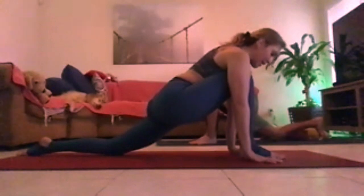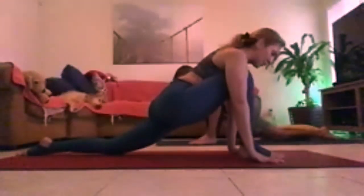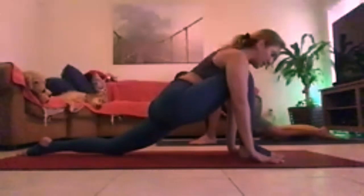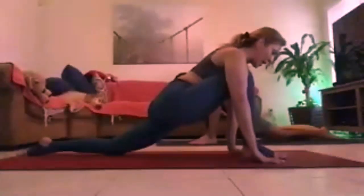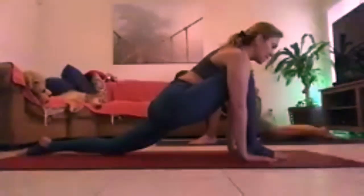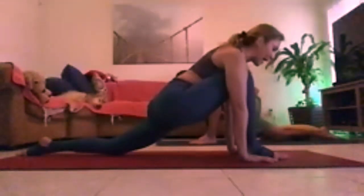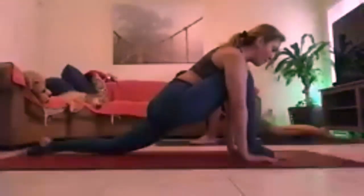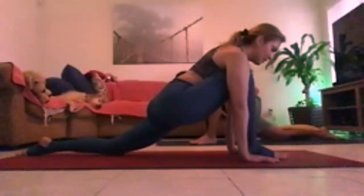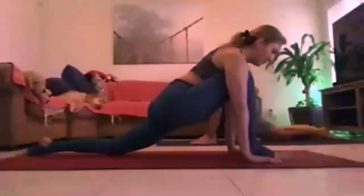Every time you inhale, feel that your hips are in a little bit of pain, but with the exhale, you're completely relaxing, releasing that tension. So it fades away. And just think about what's happening now. We're changing the energy, we're healing the hips, we give back to the hips what belongs to them. Circulation, blood flow, mobility.